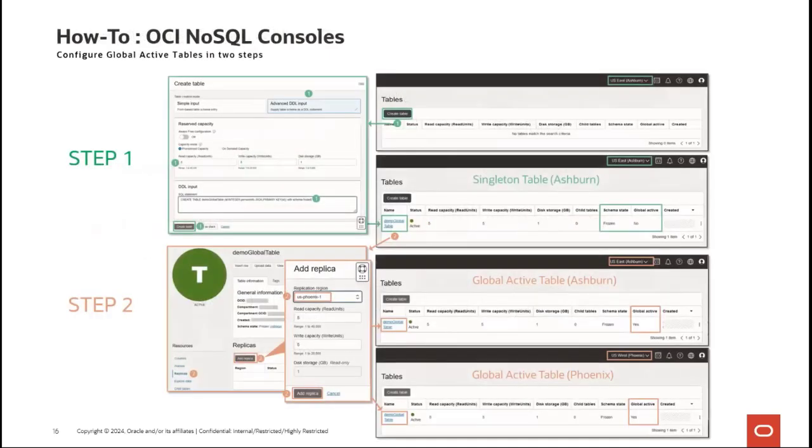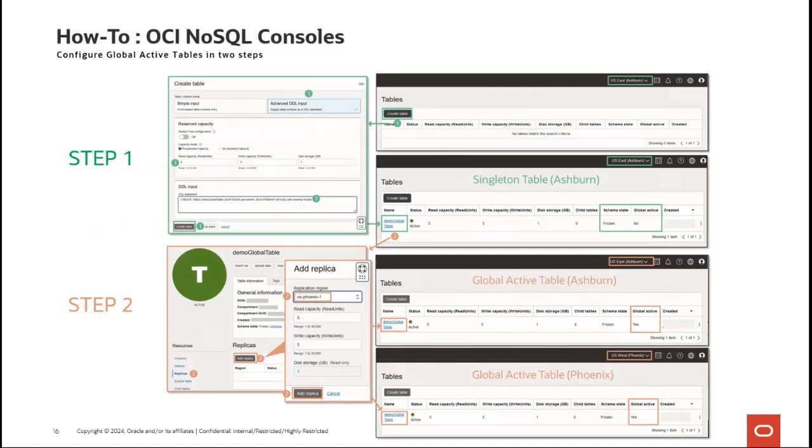So how do these steps look if we do it through the OCI console? And this will just be a bit of a review over what Dario showed dynamically, but I'll take a little bit more time here to describe things with a little bit more detail. So when you create a table, we have two ways to create a table, either with simple input or what we call advanced DDL.